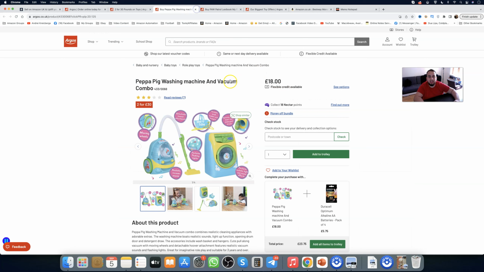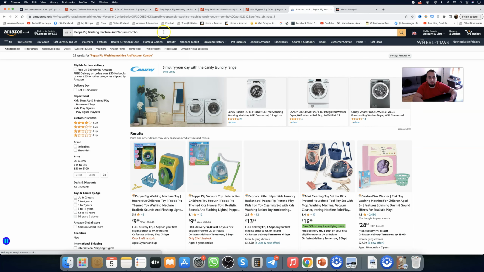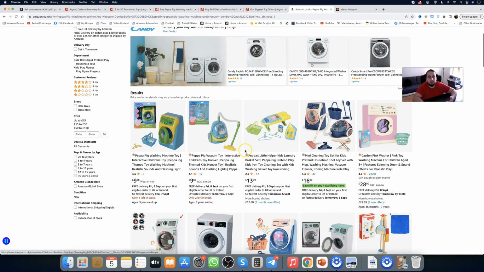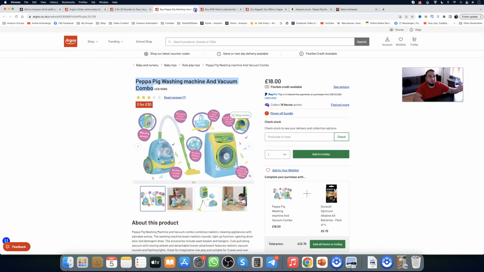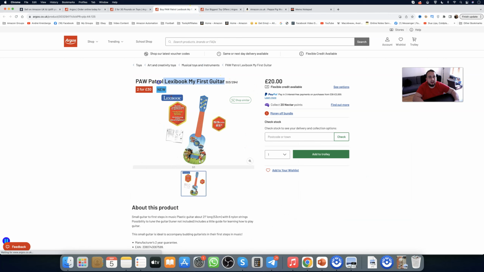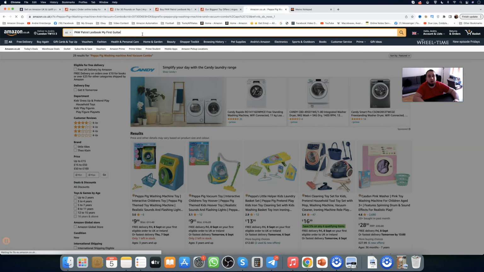So you're basically looking for the item to be selling at a higher price. For example, this one here is 2 for 30, 18 quid for each one. 2 for 30 basically means it's 15 on one. When you're doing this business, you're not gonna be buying one unit, you're gonna be buying in multiple quantities anyway, okay? Here, I don't have it, so it's 982, it's not really good, okay? It's selling for 15. Our goal is to find something that has to be selling for a higher price, okay?